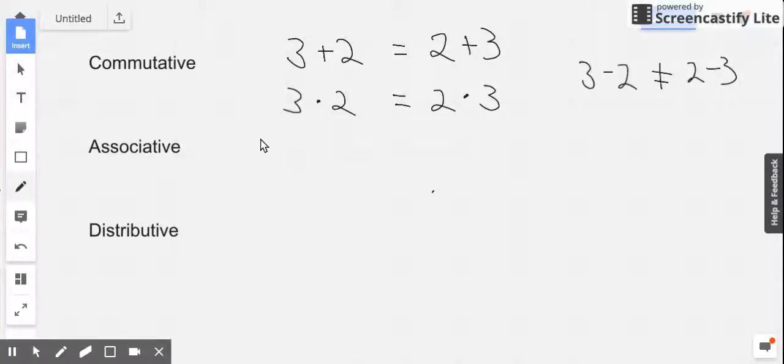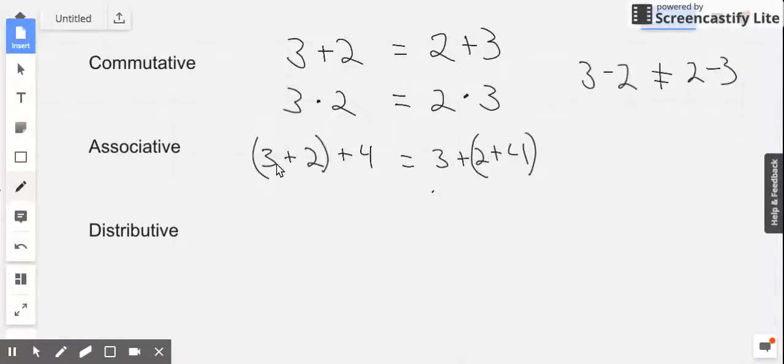The associative property has to do with grouping. And what it says is, no matter how I group addition, the result isn't going to change. If I say 3 plus 4 in grouping symbols, 3 plus 2 in grouping symbols plus 4, that's not any different than if I said 3 plus 2 plus 4 in grouping symbols. So even in this case, I'm going to do 2 plus 4 first, which is 6, plus 3, that's going to result in 9. And here I'm going to do 3 plus 2 first, which is 5, plus 4, which is also going to result in 9. The result is the same. The grouping of the numbers doesn't matter. And that's the associative property of addition.